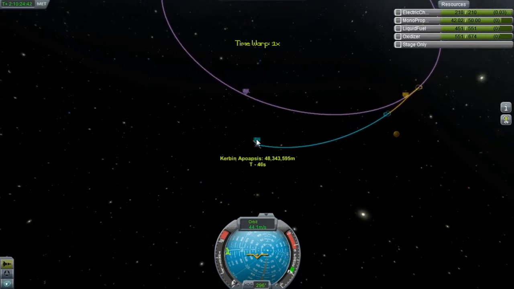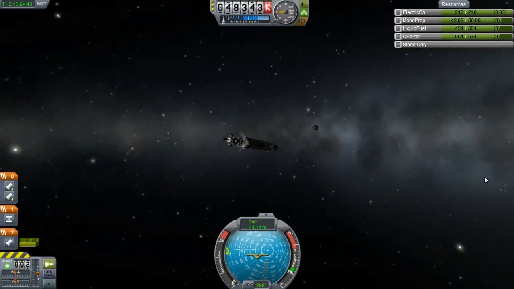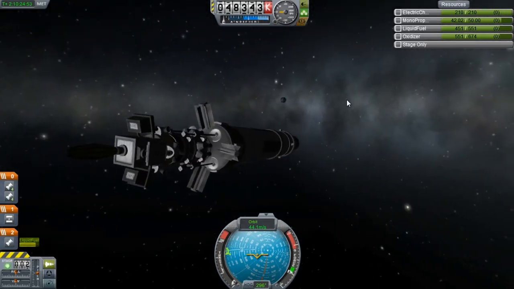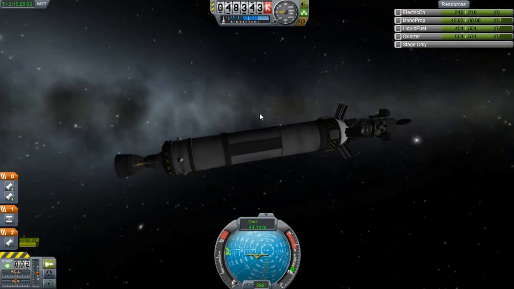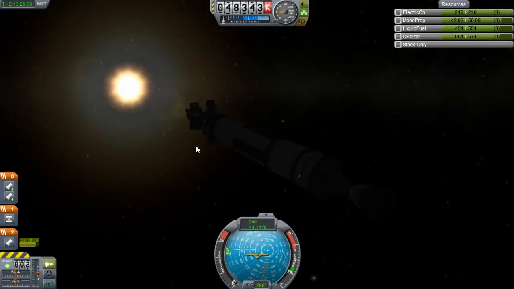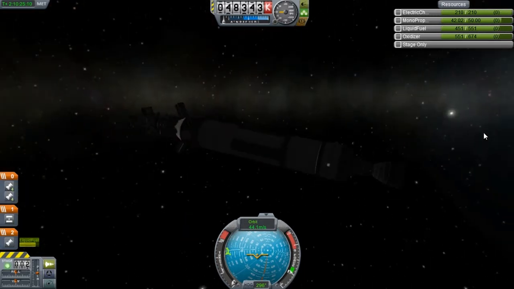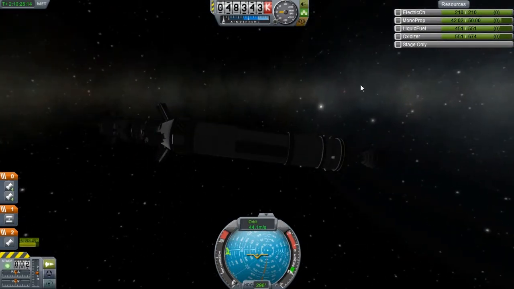Alright then. Nailed it, 46 seconds away from apoapsis. And if we look back behind us, this is the furthest we are going to be away from planet Kerbin in this mission. You can still see the moon there, and there's of course planet Kerbin. That's worth another screenshot. Taking screenshots like crazy. I get a feeling that Minmus is probably going to be... No, actually, it should be somewhere around there.